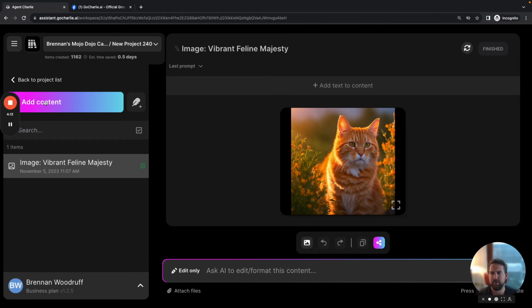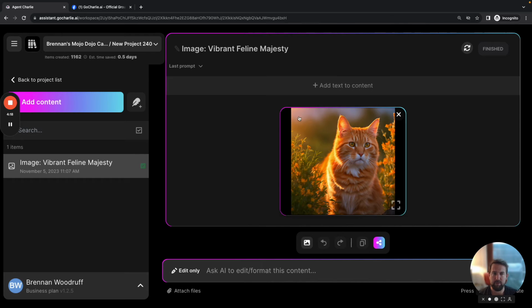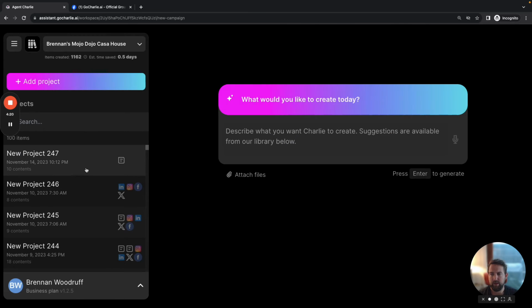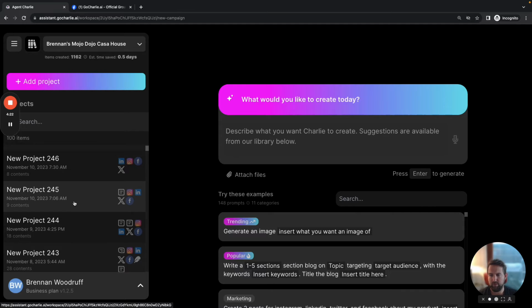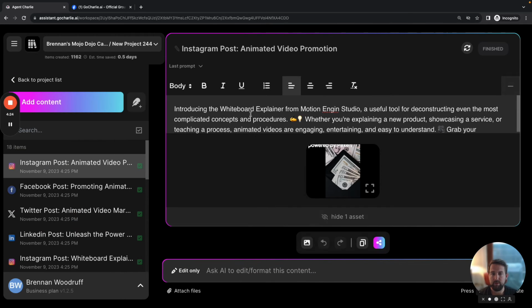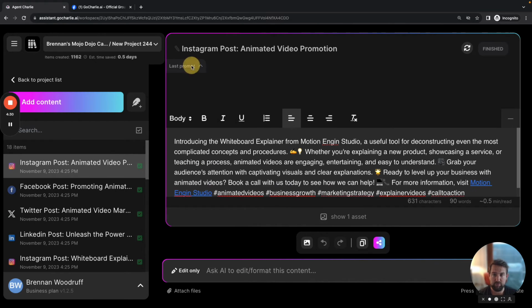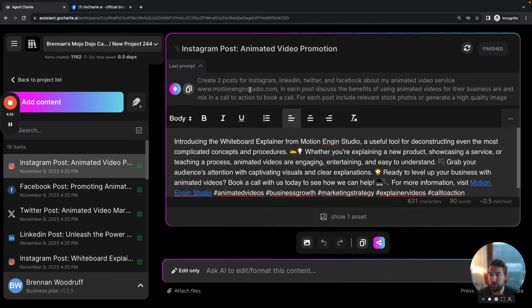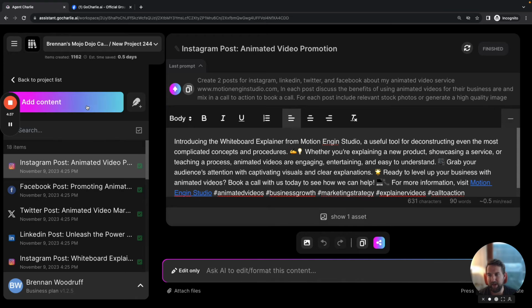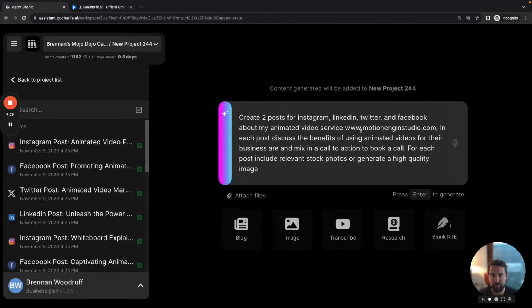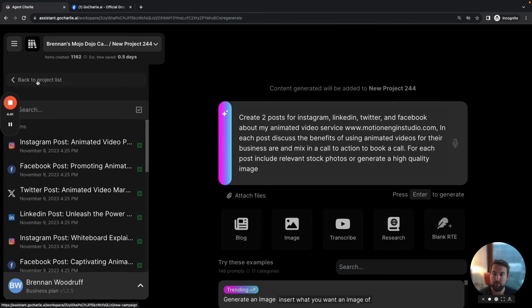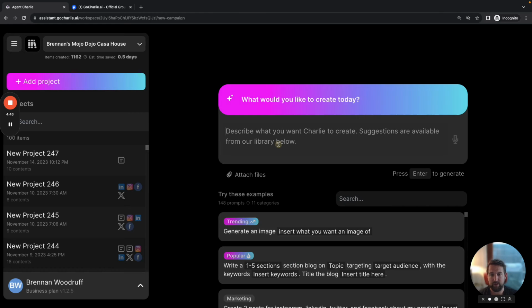Now, another couple of things that you'll notice as far as UI updates. So we heard that many of you did not like the amount of text space that you could see. So what we did here is, one, we've expanded the text box to be across the entirety of this. So you can still see your last prompt, but notice you can collapse that or you can send this prompt back into the add content button. So if I click this, it will automatically go back to here. We'll go back into what those updates are in a second.